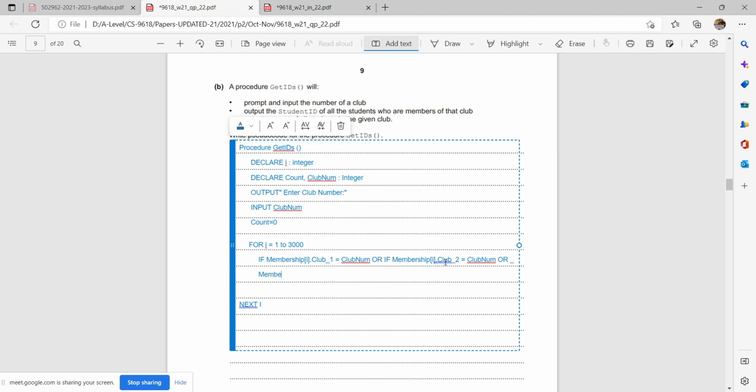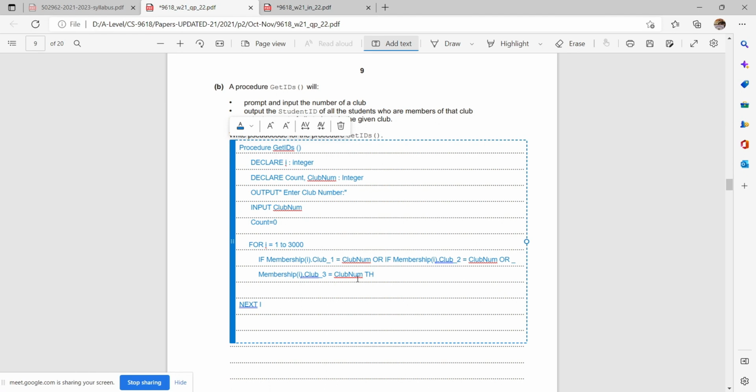If the membership I, I have put a bracket, we usually use this bracket. And membership I dot club underscore 3 is equal to club num.